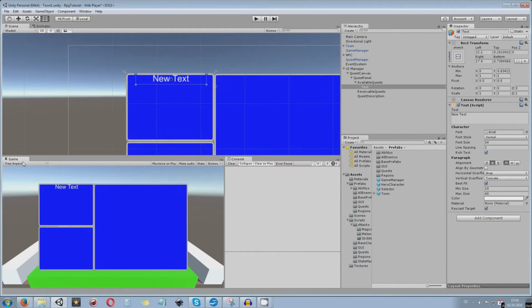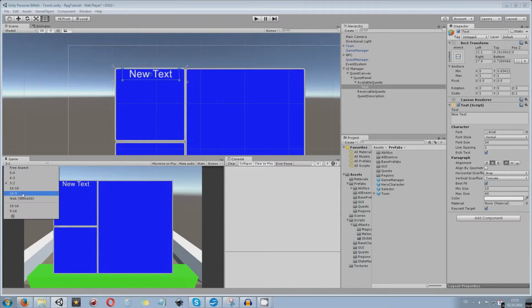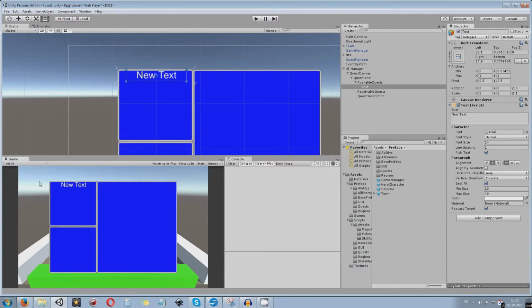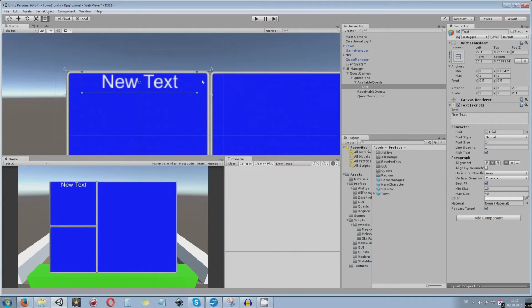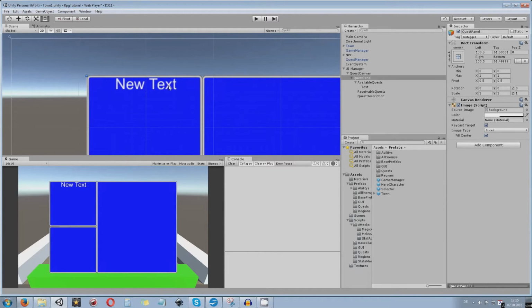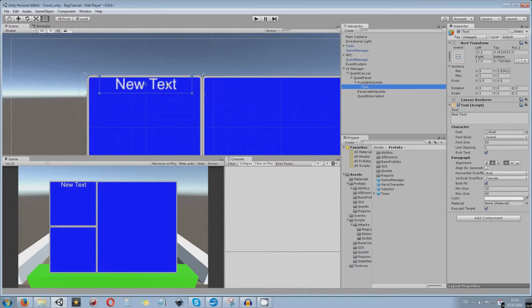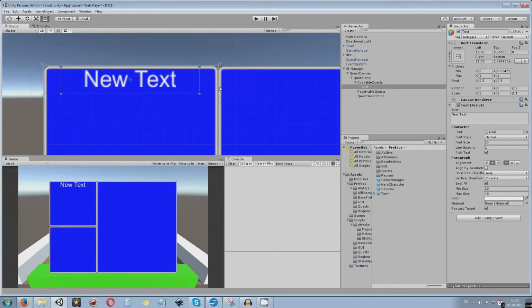So going to free aspect, 4x3, 3x2, doesn't really matter. As you can see, now the text will always stay at the same position because of those 2 anchor points in here. And also it will be always centered if we place this one in the center. Give me that text once again. Yeah, that's centered, okay. And of course I can go over and resize it to my needs and so on and so forth, and always go in and drag those anchor points to any place where I want.